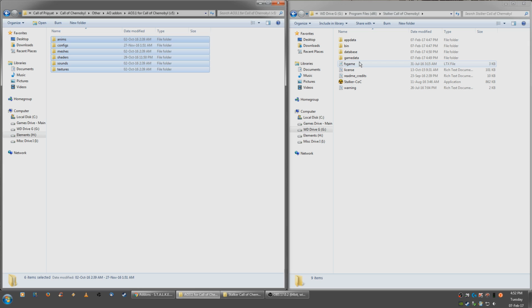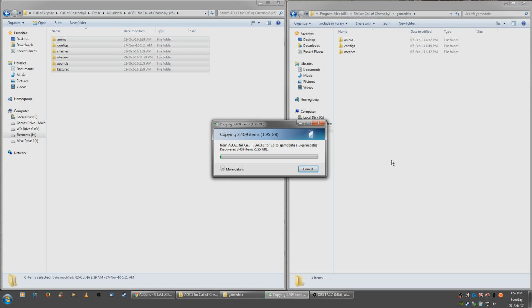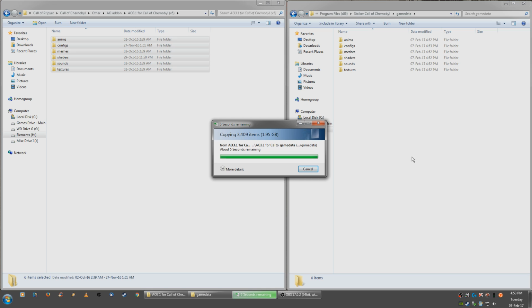So anyway, you'll copy all of them, game data, and there's nothing else here but config, so you might have to overwrite something. And once again, paste. Another 2 gig there, so you just let it do its thing. Of course, now, as I said before, there are going to be config files, so yes, you just want to pretty much overwrite whatever it needs to.